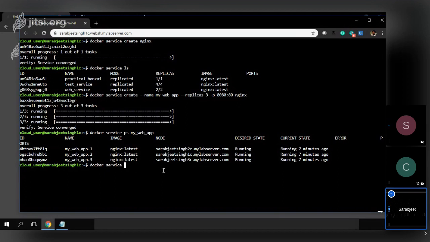Mostly in a cluster, we must have at least three manager nodes, and there is no constraint on worker nodes, because it depends upon your workload. You can add as many workers as you want. But for managers, if it is a small cluster, start with at least three, because of the quorum. If one manager goes down, the quorum will still be good. Otherwise, if the quorum is lost, then you will lose your cluster.